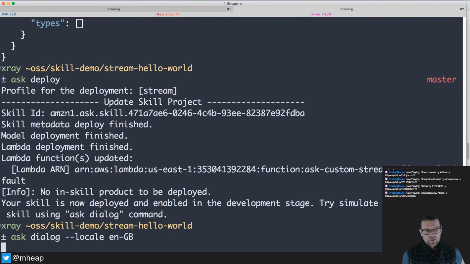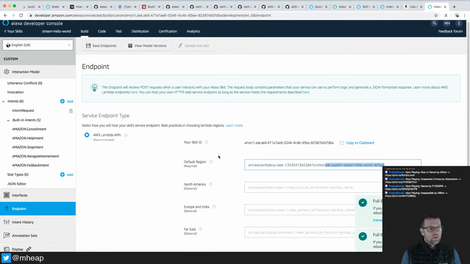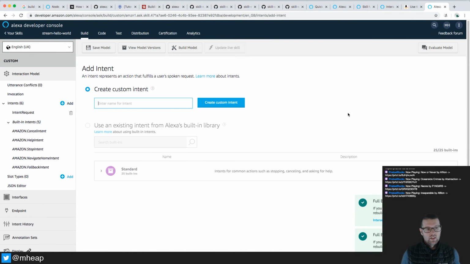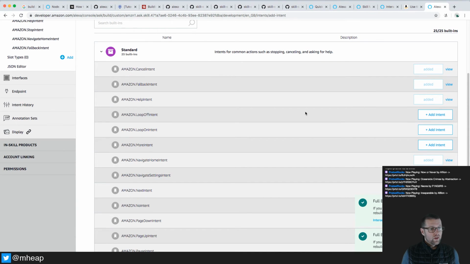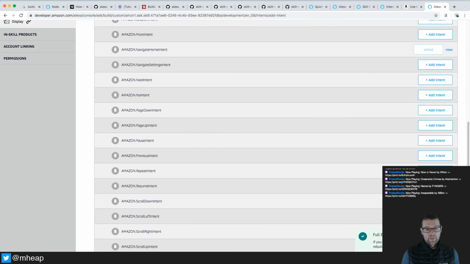Could you imagine how long this would have taken without this ask command line tool? I'd have been editing all of my intents in the web interface just here. If I go back, I would have had to add a custom intent, although I would have been able to just click through. That's quite cool.